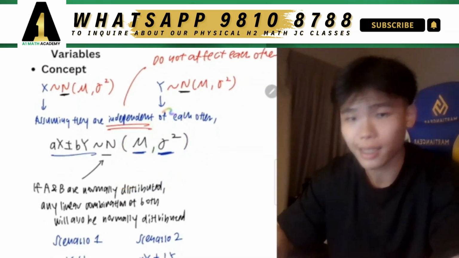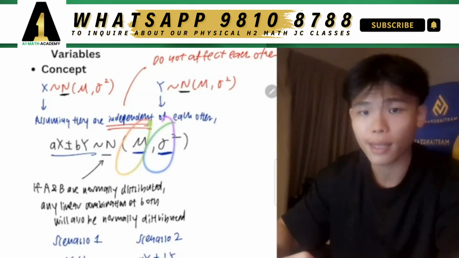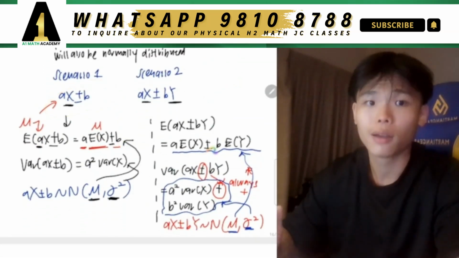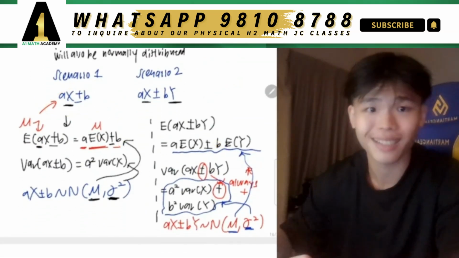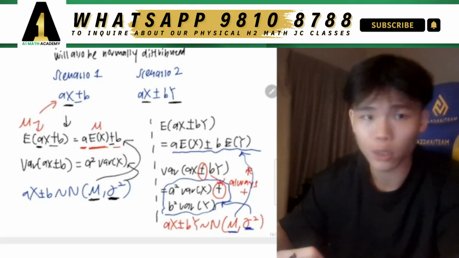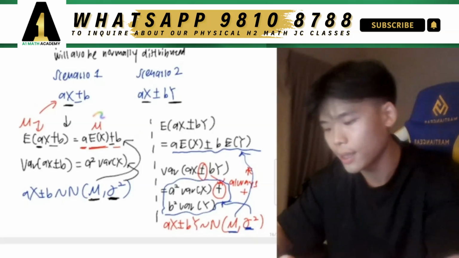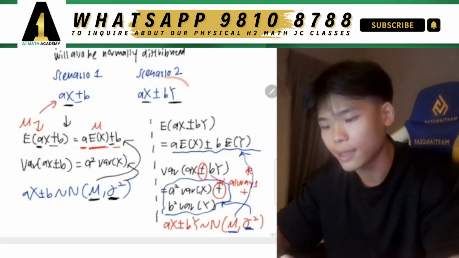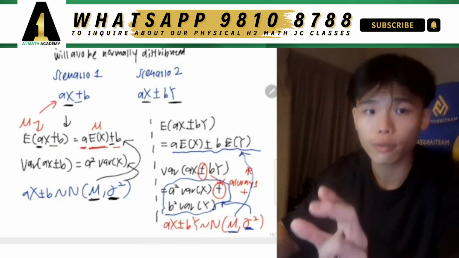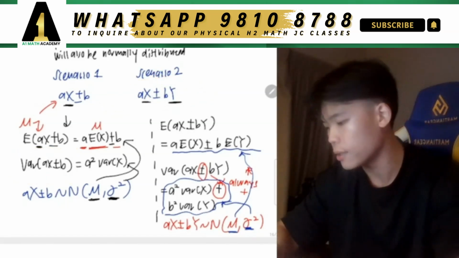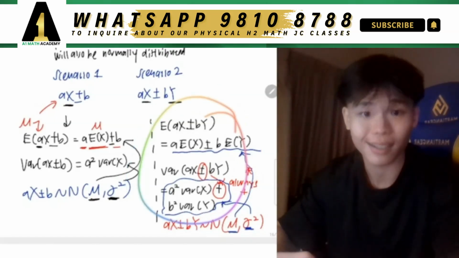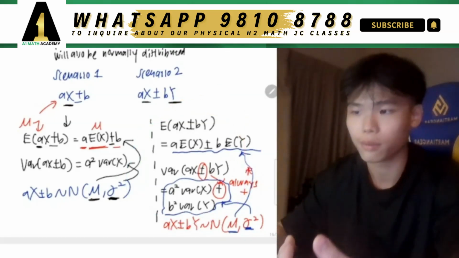So how do we exactly calculate the value of the parameters? That is where we have two scenarios. The first scenario is when you only have one random variable and then you just scale it, you multiply a value to it and then you add another value to it. Then this is exactly how we calculate the mean value and the variance, right? Whereas if it's scenario 2, where you actually have two different variables and then you combine them together, then this is where you will have this context over here, right? So this is how we actually calculate it. So that is just what I've gone through previously.